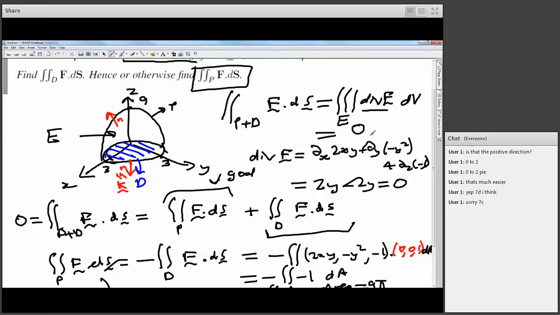That's the same idea of what I'm doing here. So I've just closed off the curve and am using an advanced theorem to try to work it out. And so long as the bit in between isn't too bad to work out, it can help. It can sometimes make it much harder though.